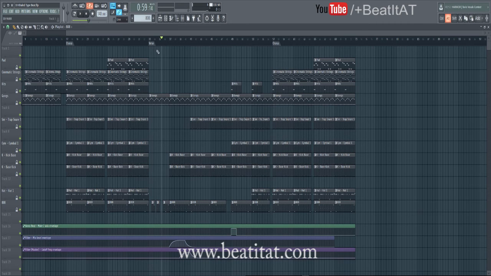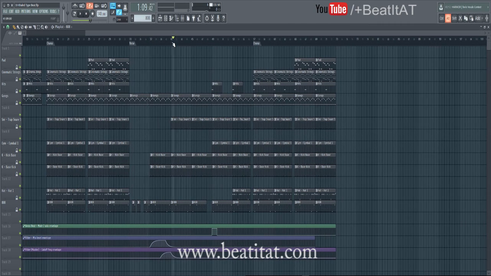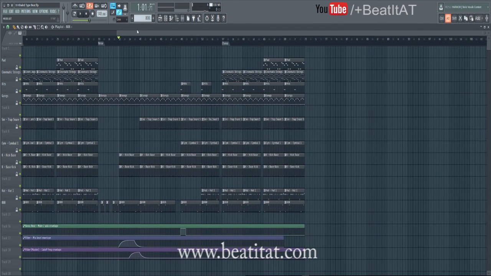The purpose of adding in this filter was to show some movement through the track, and where we then re-add our snares from earlier. So it makes this transition from almost like an intro verse setup into an actual verse section, where we get the kicks and the snares coming back on.